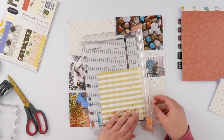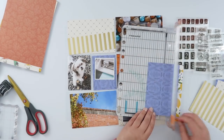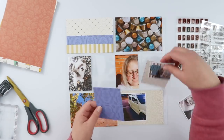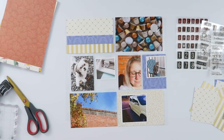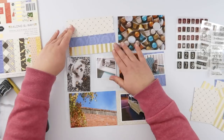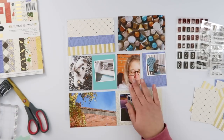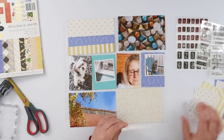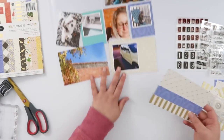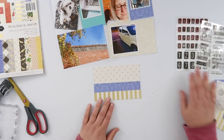As I was playing with the papers for the spread I kind of had an idea for my title cards, so that's basically the first thing I'm working on rather than risking forgetting it later. I'm repeating some of the papers I've used in lieu of cards and cutting little strips for the top title card, stacking them up. I've got one blank 3x4 space where I couldn't find anything in the paper pad that worked. There was a teal color popping up in the top right photo, so I grabbed some pre-cut 3x4 cards to find a matching teal. It doesn't match perfectly but it adds a little extra color and stops the page being too one-tone — it was looking very blue and red, so that did break it up.